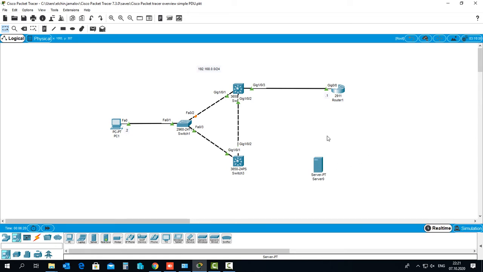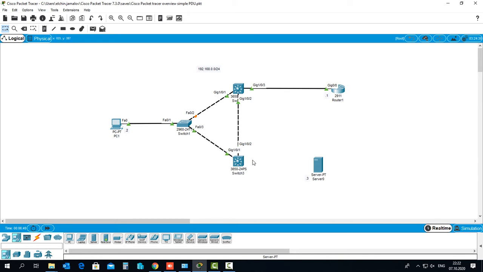The IP address of the server will be 192.168.0.3. We already have two addresses, 1 and 2, and this will be the third IP address, .3. So just click here, place note, .3.